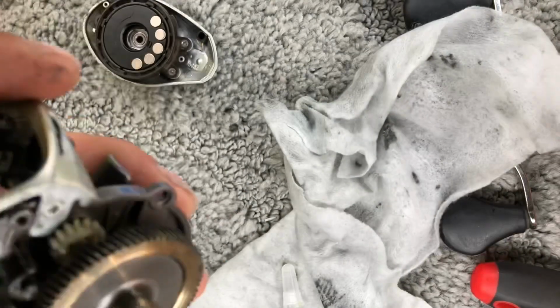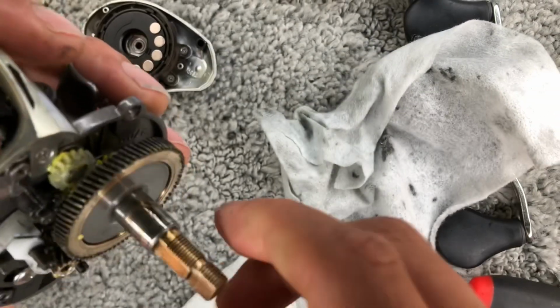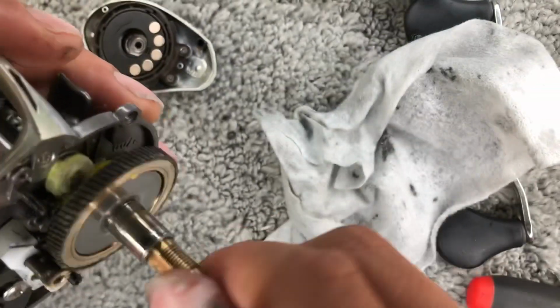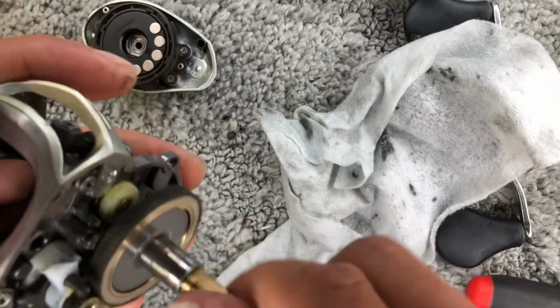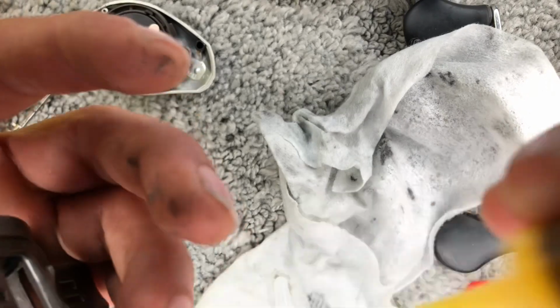Okay, also there's little gears in the bottom right here. We're gonna put some on those too. These don't have that much lubricant anymore, I can see that. So we're gonna lube them up too. In the past, when I cleaned it a few weeks ago, I actually didn't have this butter and I forgot to put it in. So I was just reeling it without it when I did maintenance on it. So, yep, you want to make sure that all your gears are nice and lubed up.